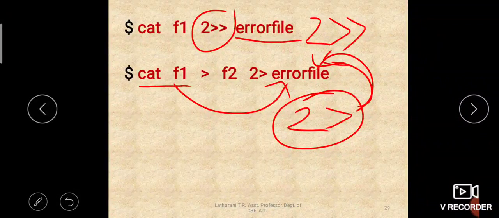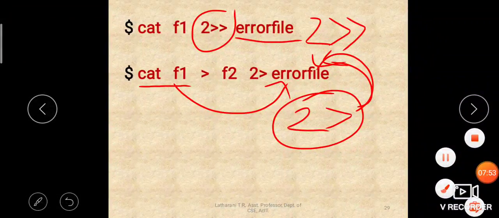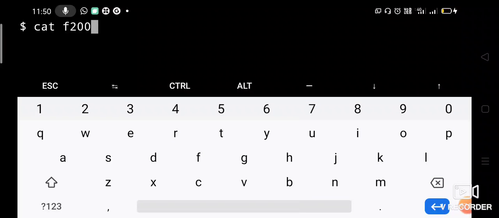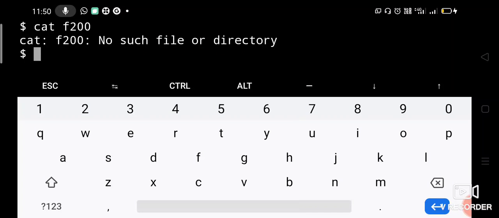Let us execute them and see. Let me say cat f200, which file is not available in my system. So it will give you an error message, no such file or directory.